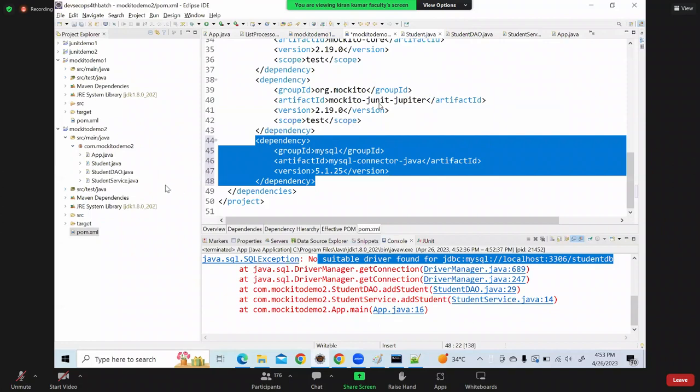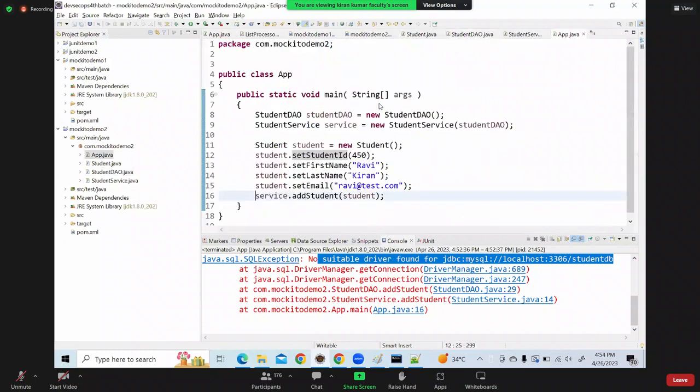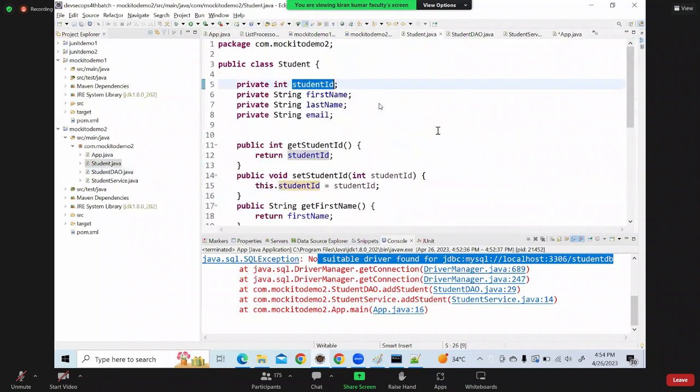Let me run this. So I'll just say int records added. Here I'll put System.out.println.